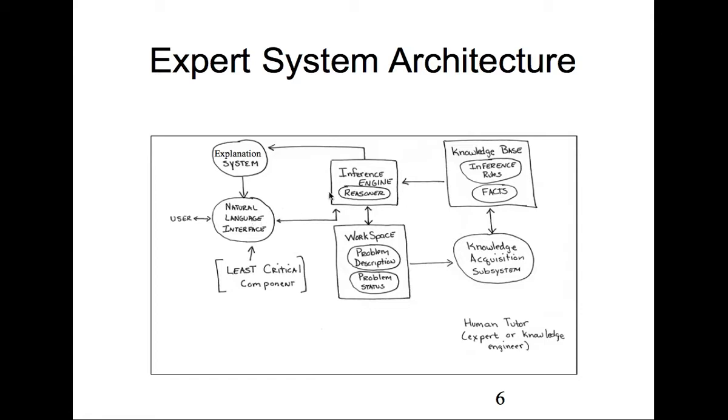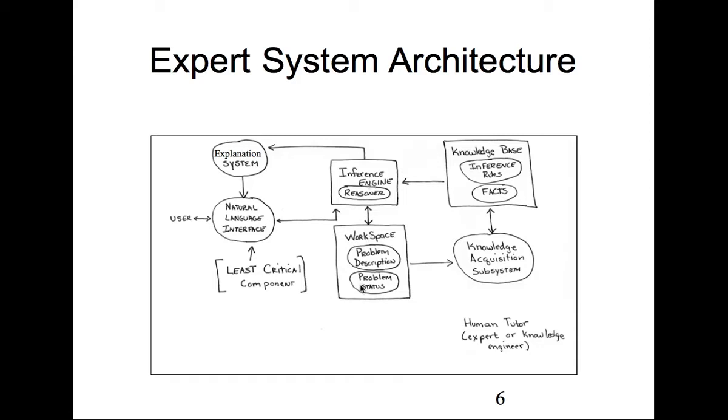So let's talk about Siri for a second. Siri comes in with a natural language processor that's part of this expert system, which is kind of the least critical component of it. She's just doing, how many Chinese food restaurants are in Santa Clara? It comes in and translates it into text, puts it into a search. And then it comes up into the inference engine or the reasoner who says, oh, this person wants to know about Chinese food restaurants in Santa Clara County. Okay, no problem, we'll do this for it.